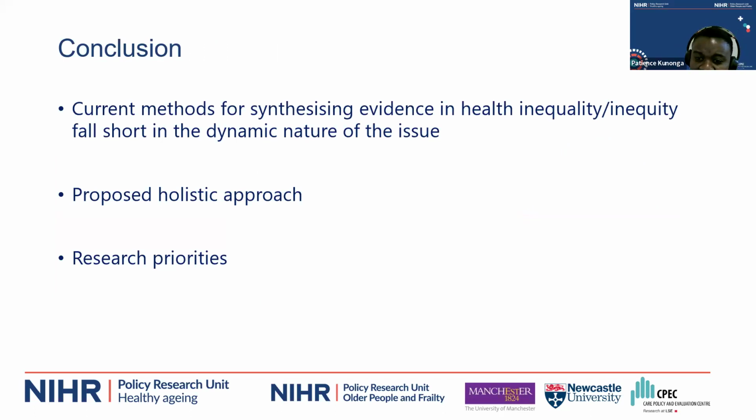So the current state of evidence synthesis in health inequality or inequity research is inadequate in capturing the multifaceted and dynamic nature of the issue. To move beyond single estimates and isolated determinants, I'm proposing a holistic framework, and this framework encourages us to assess differences between health inequality and health inequity, applying intersectionality theory, and employing the life course approach, offering valuable additions to the toolkit of evidence synthesis, public health practitioners and policymakers.